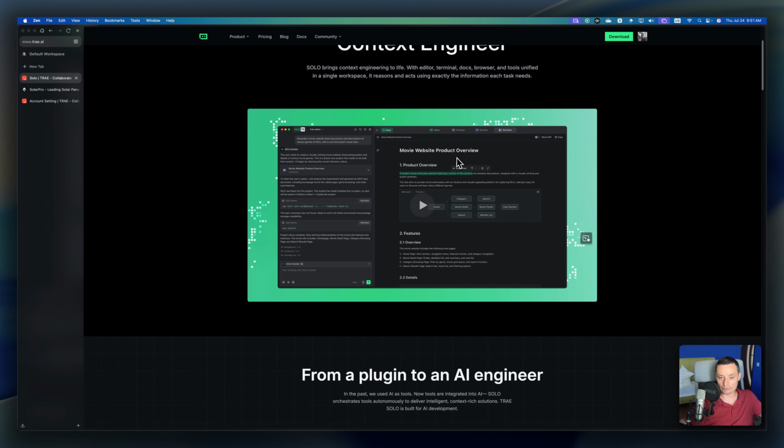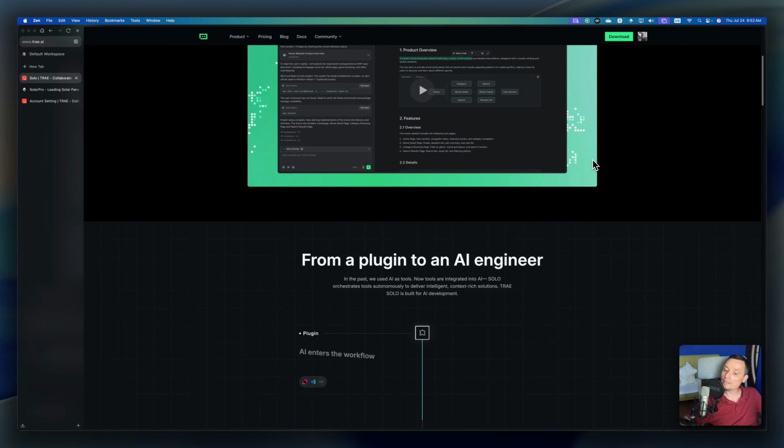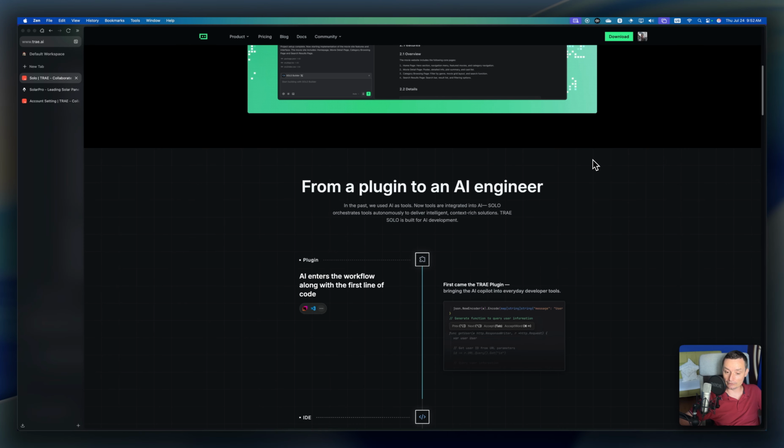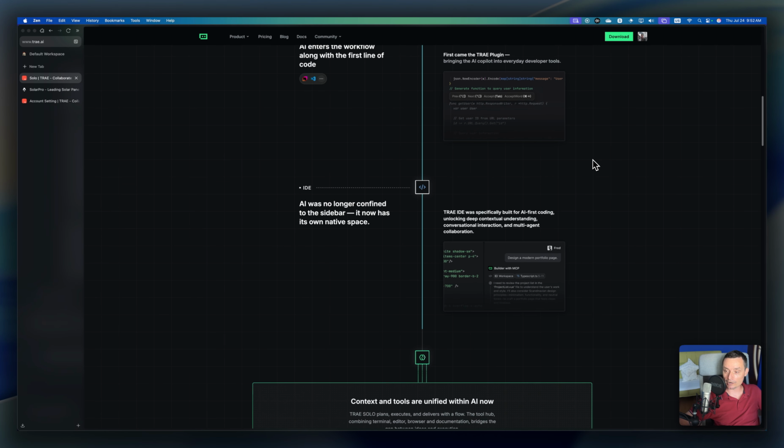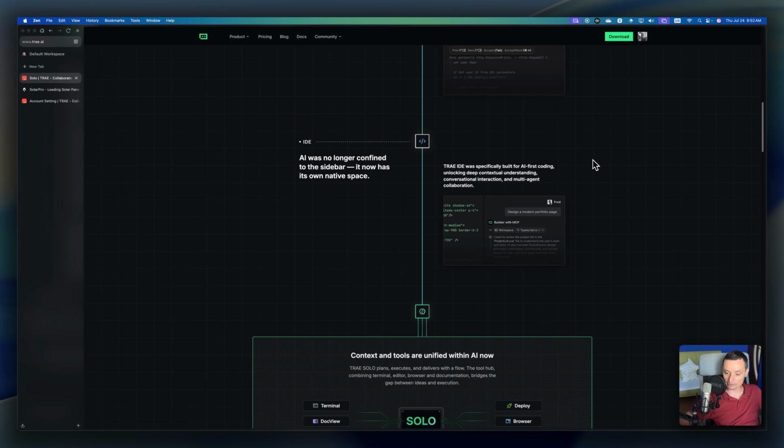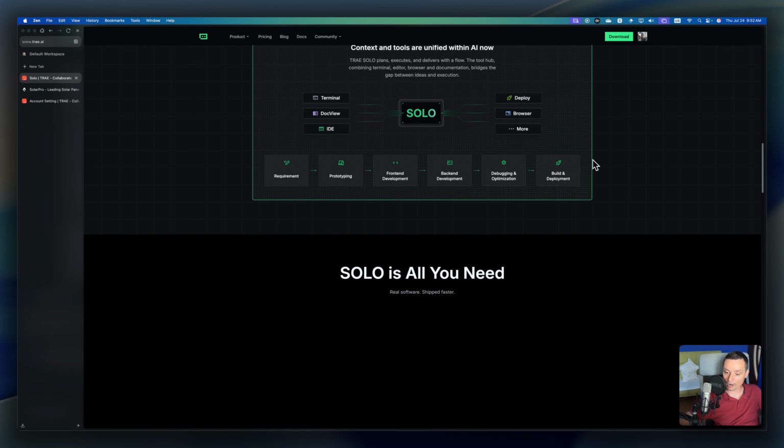Basically what Solo is doing is that you just tell it to create something, and it will go and create the doc view for you. It will run all the commands, it will open the terminal, it will even open the browser to see if it's working, and basically you are vibe coding this very easily, and it can help you build an application from scratch. So right now they are offering registration codes, and I have one.